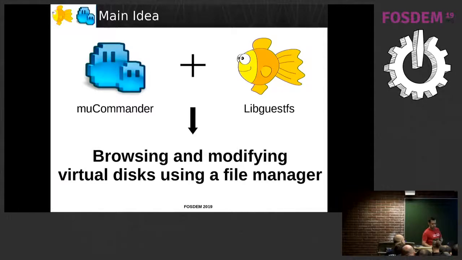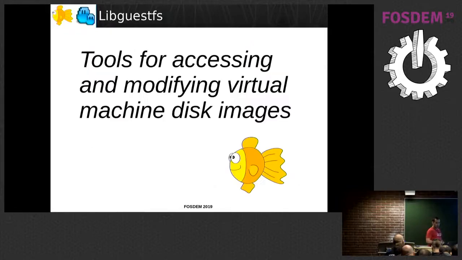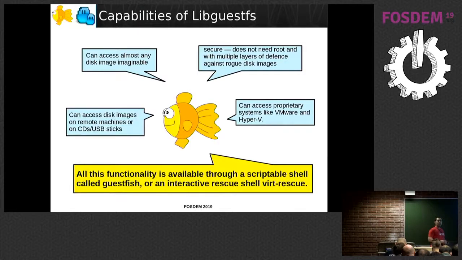Let's talk a bit about those tools. So libguestfs is a set of tools for accessing and modifying virtual machine disk images. It supports almost every format of virtual disks that is available today: VMDK, QCOW, and so on. It can access remote disk images. It operates in a secure way. It can access proprietary systems like Hyper-V and VMware, which is important for the V2V process, for migrating VMs from an environment of one vendor to another environment of a different vendor.